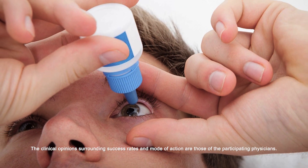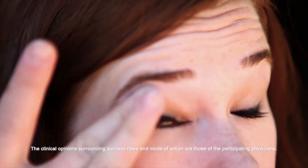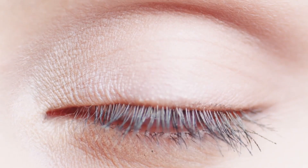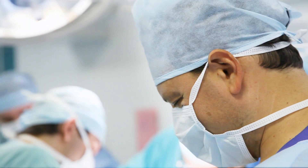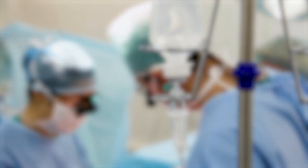Eye drops are irritants to the eye. They can cause chronic conditions such as dry eye, allergies, and systemic side effects that may upset patients. Additionally, patients have to remember to take the drops, and there are expenses to drops that need to be refilled every month. When you look at surgical procedures for glaucoma, blindness can result, and any time you cut into the eye, there's a risk for infection that can be a very serious threat to the eye.